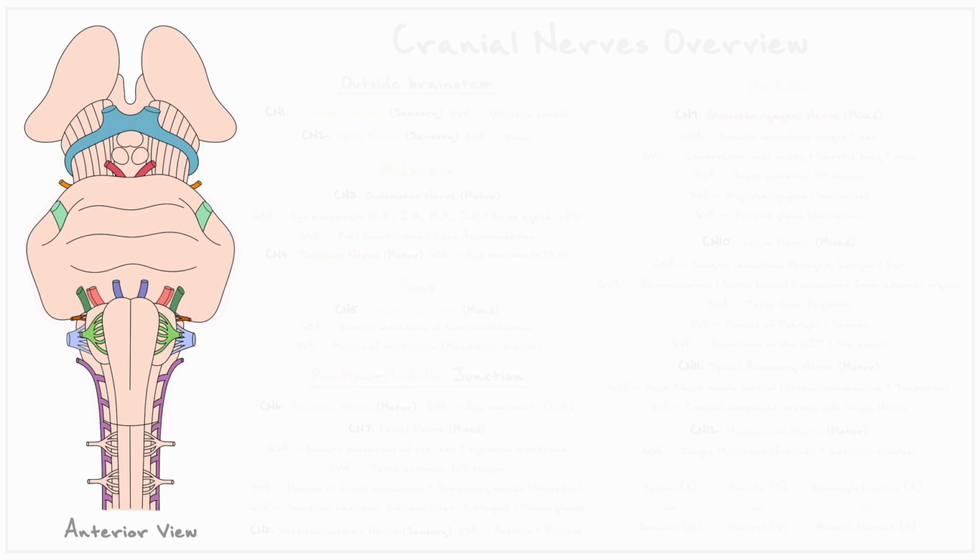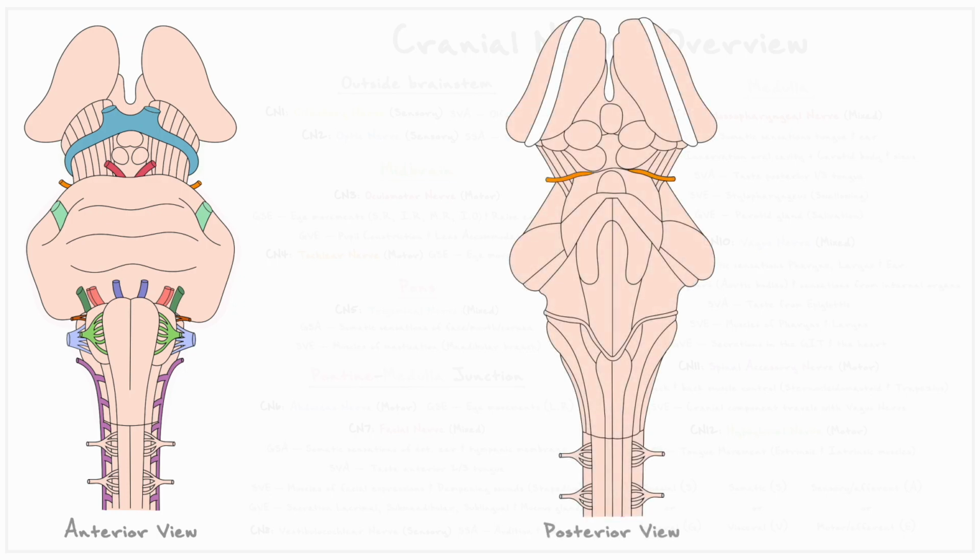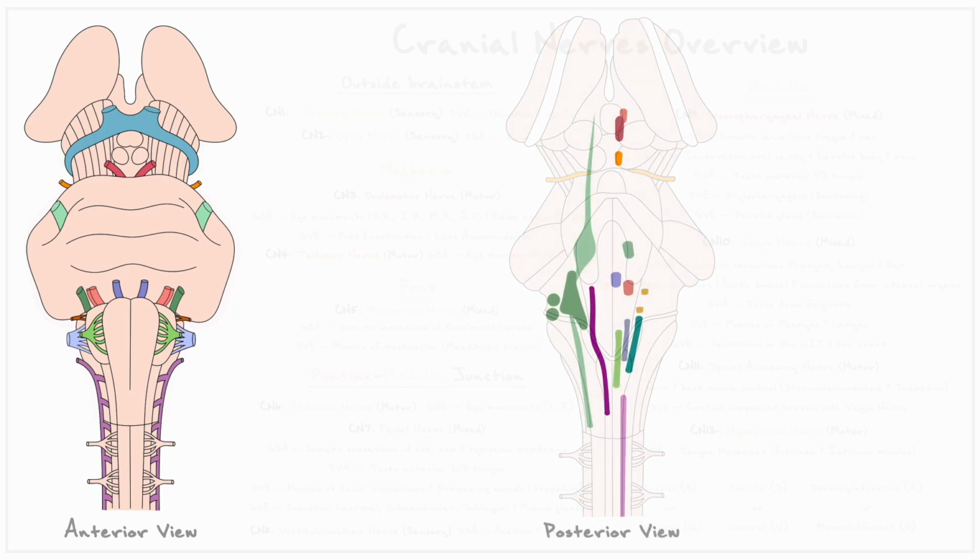Indeed, although the external surface of the anterior view we have been using shows us the nerves that leave the brainstem, it is also important for us to consider the nuclei that the nerves target or originate from. To do so, we will consider the posterior view, in which we can see the many nuclei that fill the brainstem. Remember that a nucleus is defined in the central nervous system as a cluster of neuronal cell bodies that usually share some kind of feature.